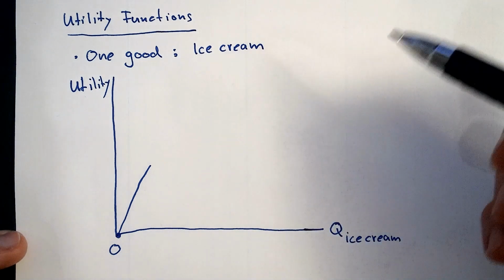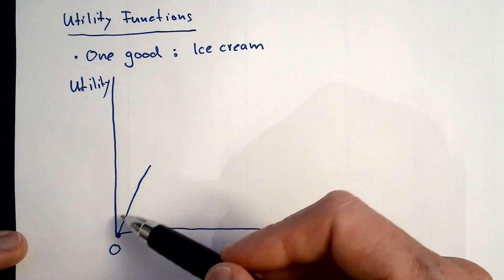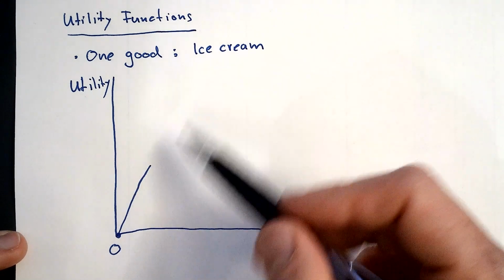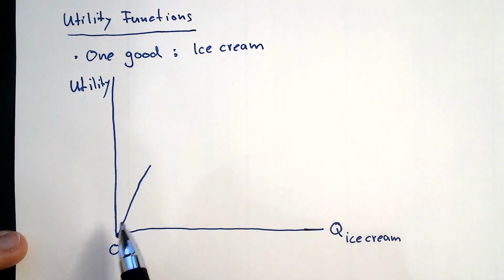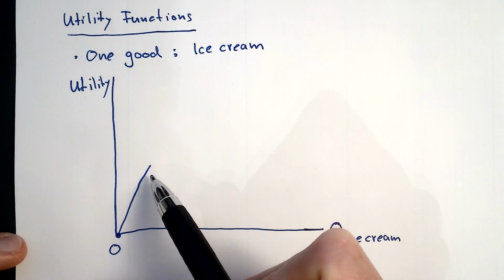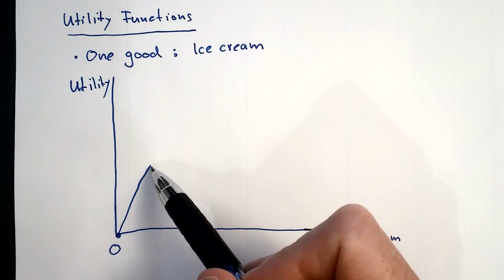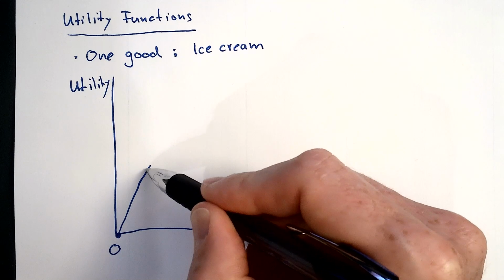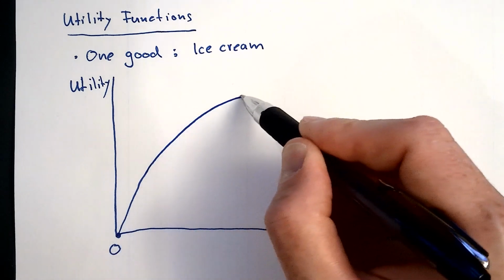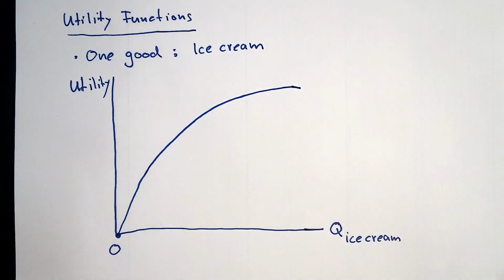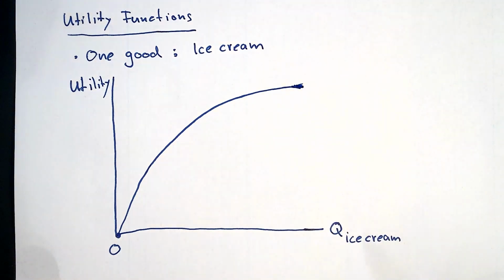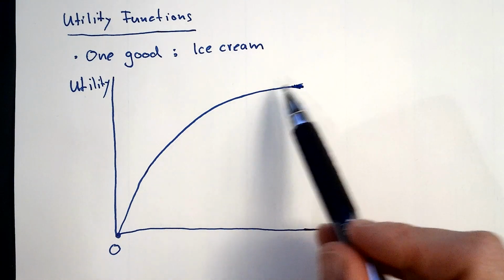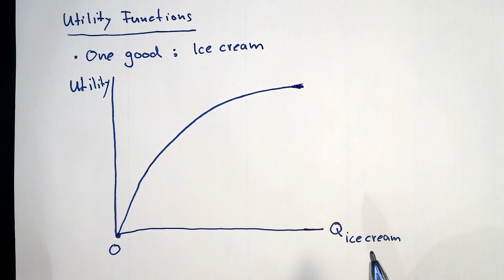But the more ice cream you eat, your utility is going to increase even further, but the additional gain in utility you get from eating more ice cream is not going to be as big as from the first bites, okay? So what this means is that your utility, while still increasing, the rate at which it is increasing is flattening out. And note that here it may plateau, but it will never go down, okay? So don't think about overeating on ice cream.